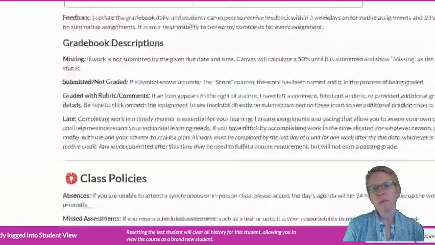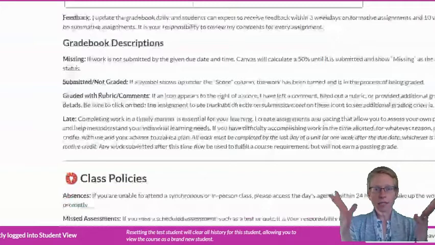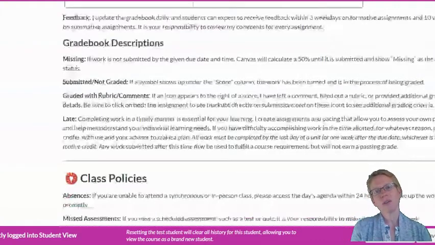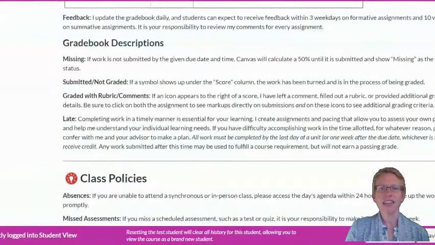If I've graded something with a rubric or I have commented directly on your paper, there are a couple steps that you need to take in the grade book. You can't just glance at the grade book. You'll see your grade, but you're not going to get all that good feedback. So as I start giving feedback on assignments, I will show you, or remind you, how to go back into the system to actually see your feedback.